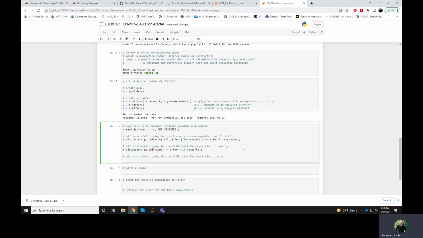So I'll write this constraint for every J. And then right here, I'm going to have the population of a node, which I've stored in this totpop field. And I'll multiply that population by the decision to include node I in district J. So this is kind of the pi times xij from our formulation. And I need to add this up over all of the nodes. So I'll do for I in g.nodes.